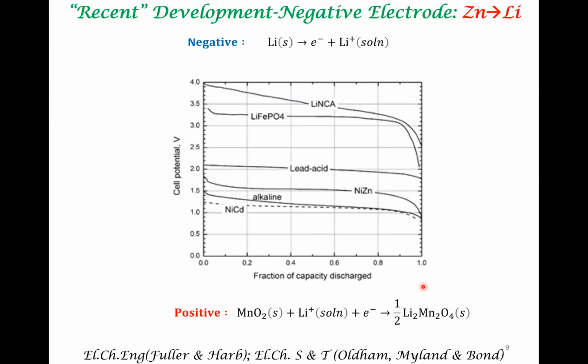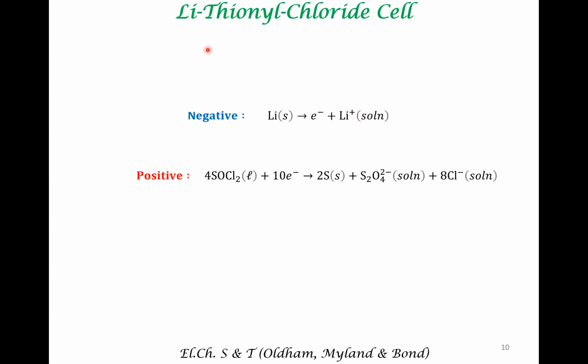I would also like to mention a few other important classes of batteries to give you an idea of certain advantages and disadvantages of battery chemistries. The lithium thionyl chloride battery is also very common. What is unique about it is that thionyl chloride acts as a component of the positive electrode, as well as a solvent for the supporting electrolyte.